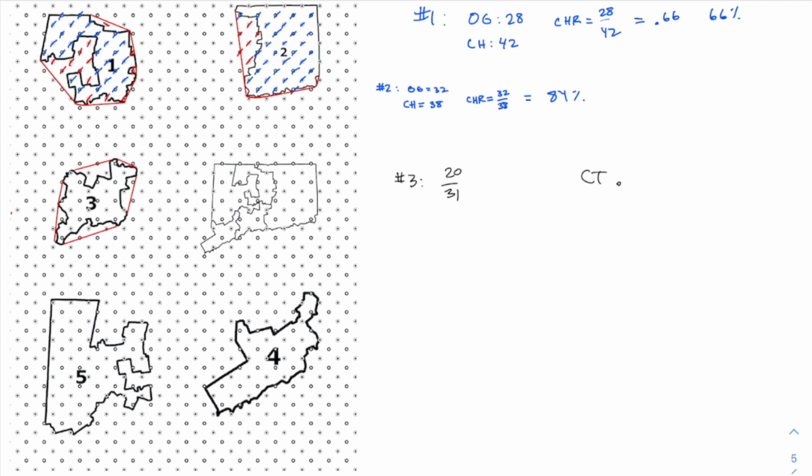So for the entire state of Connecticut, I got 44/50. For number 5, I got 52/70. And for number 4, I got 36/49. Anybody feel like any of those are way off? You probably didn't get exactly the same numbers, but I hope that you got something close to that.